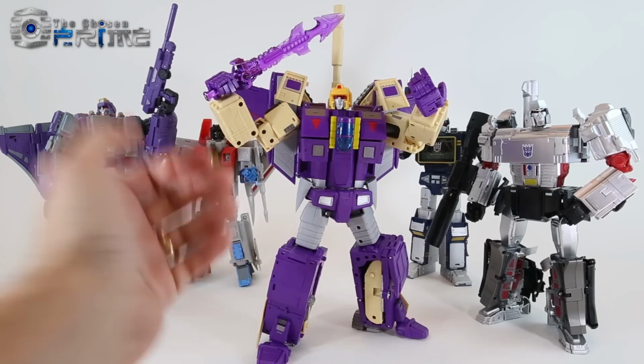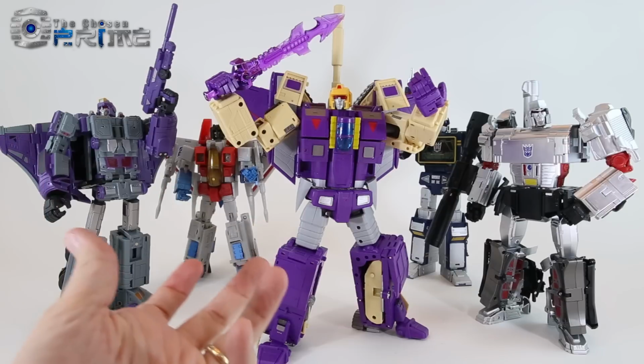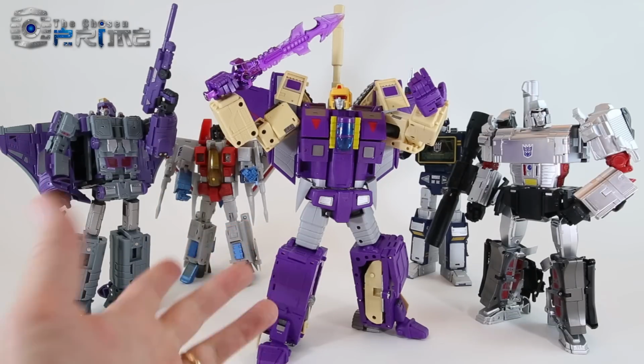And so I think he would fit really well alongside other Masterpiece Decepticons as being this nice, larger, beefier addition to the roster. Gewalt here is currently up for the Chosen Prime. He should be out in the near future.